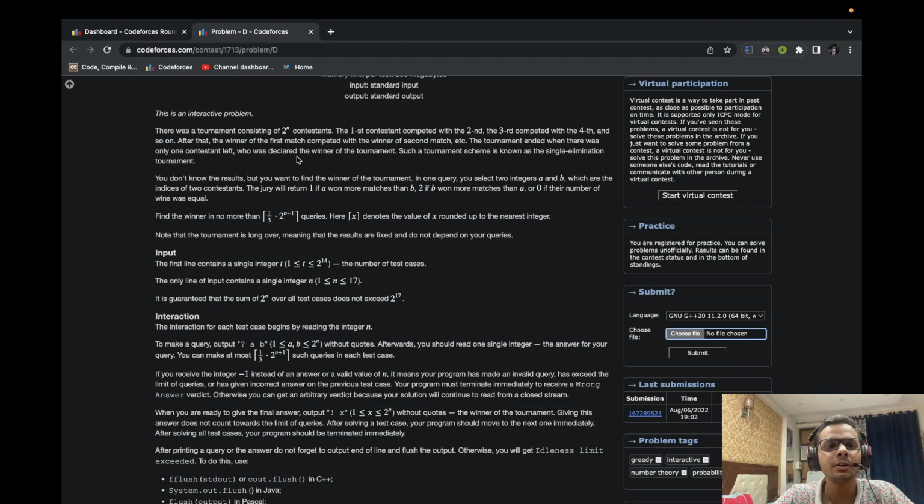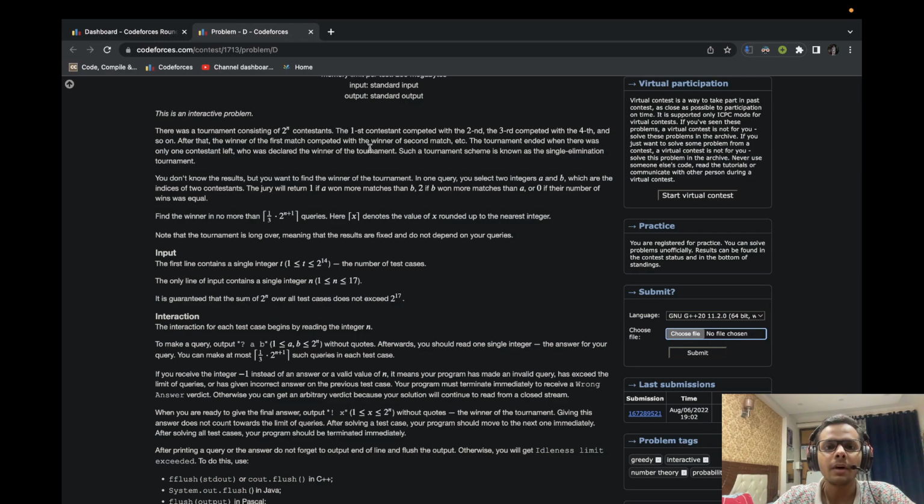So basically there is a tournament in which there are 2 raised to the power n contestants, and the people who are adjacent will compete against each other in the first layer of matches, and then the winners will keep going forward, and then the same procedure will just keep repeating, that the people who are adjacent will compete with each other. That is, person 1 will compete with person 2, 3 with 4, 5 with 6, so on and so forth, and the loser of the match gets eliminated and the winner gets moved to the next level of the game, right? And so if we just keep doing this, we will finally get a winner, and it will be a single player, right? So yeah, that's how the game is working.